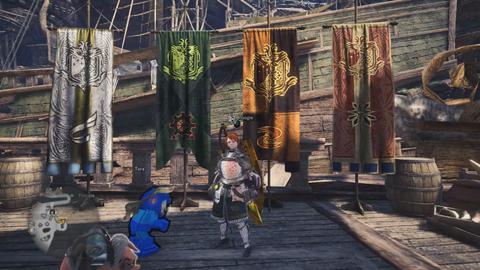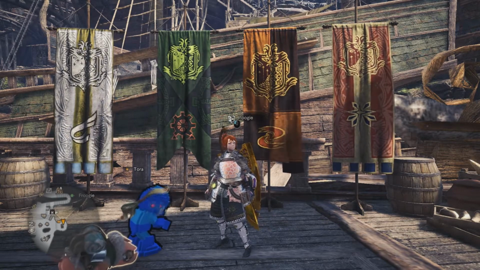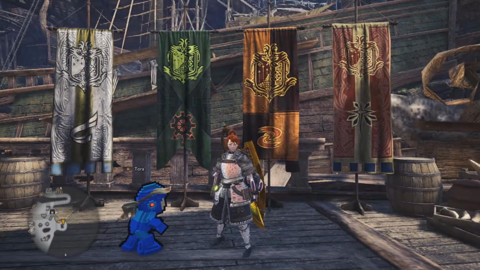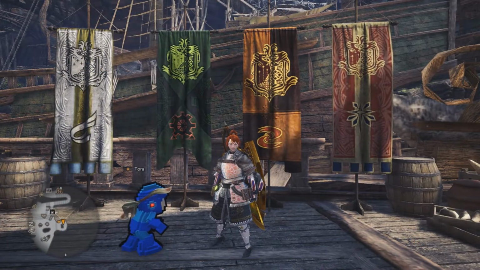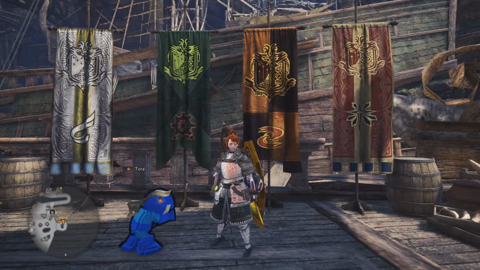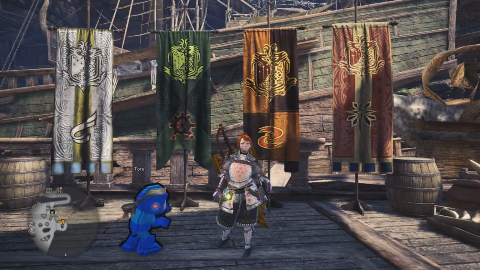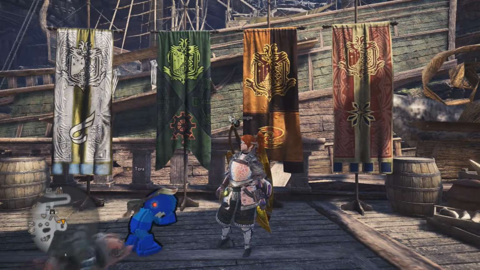Whenever you're swapping between sword and shield and axe form, there's a brief moment at the start of the animation where you present your shield. And while you're presenting your shield, it can actually block attacks. And because your shield is charged, it will then do damage based on the type of phial it has. So you can actually KO a monster by blocking its attacks continuously if you have an impact phial. Or you can deal elemental damage if you are using an elemental phial weapon.